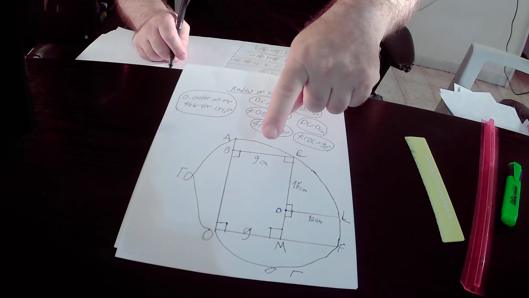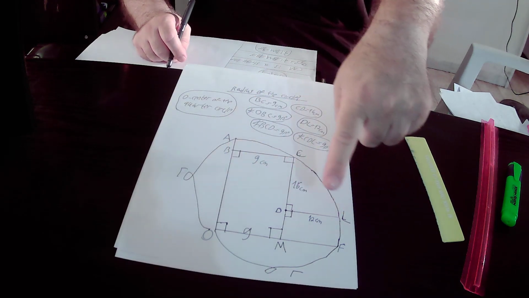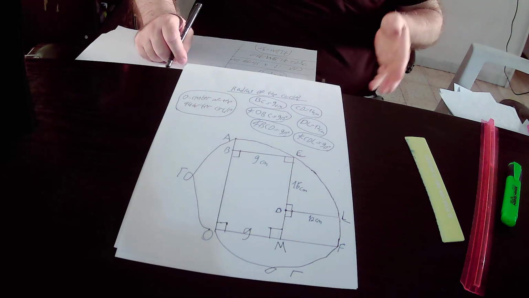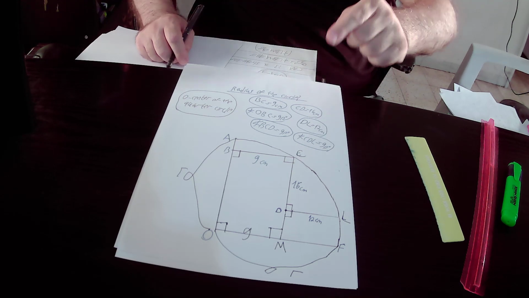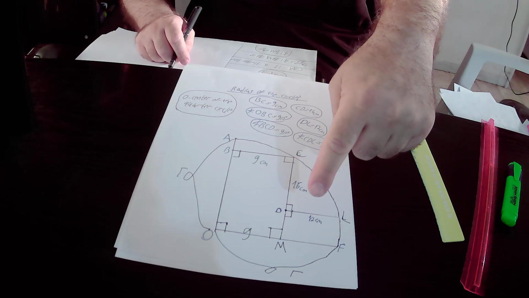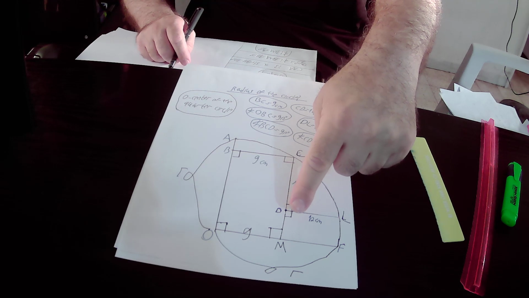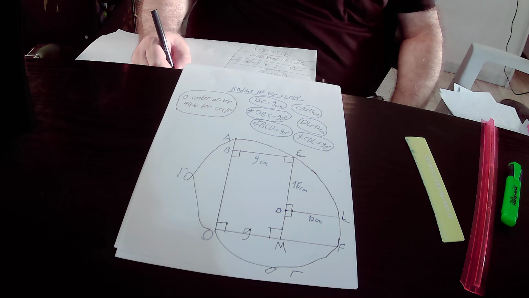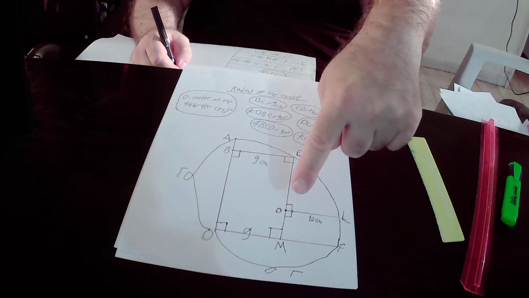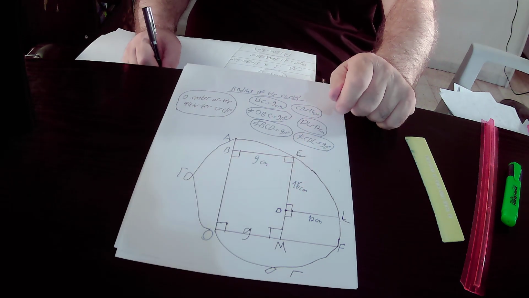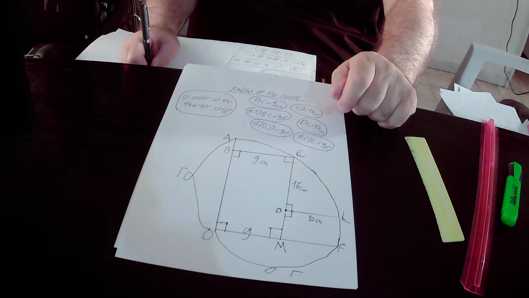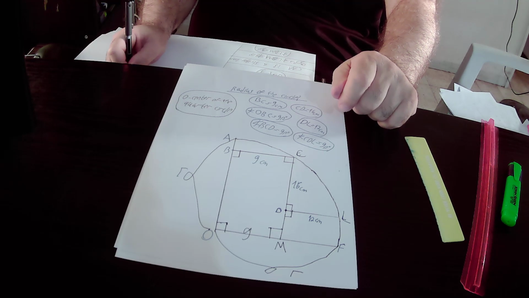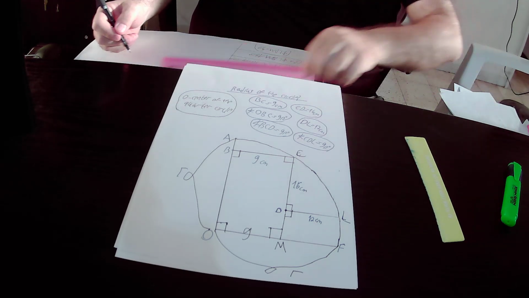So if we focus on the upper side of the straight line OF at point M, then here the sum of the angles must be equal to 180 degrees. So which angles do we have at the upper side of OF at point M? We have here 90 degrees plus angle DMF. In total, the sum of those two angles must be equal to 180 degrees according to rule number 3.